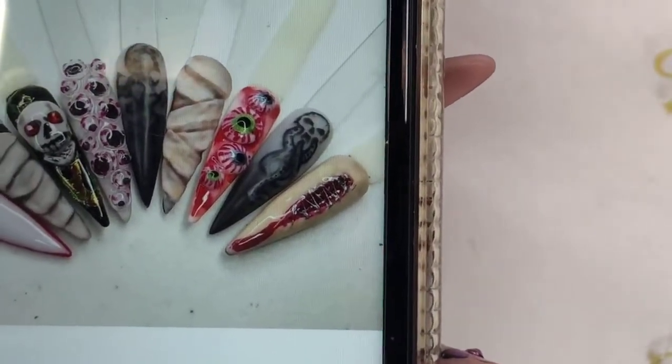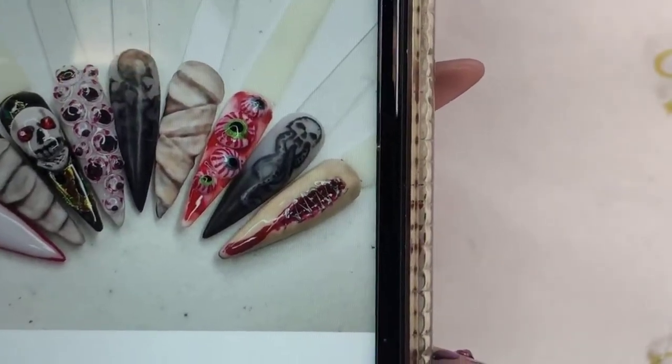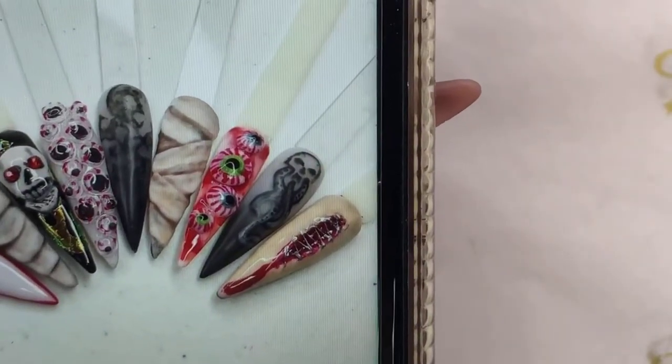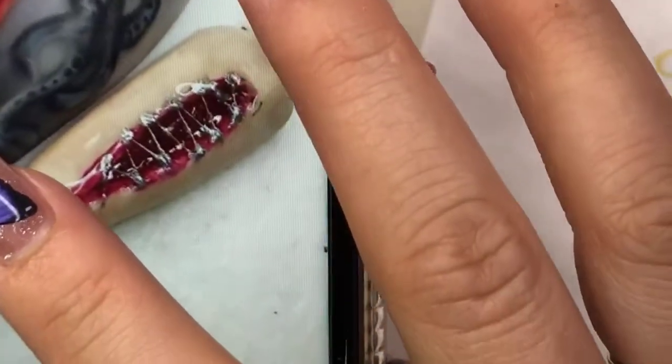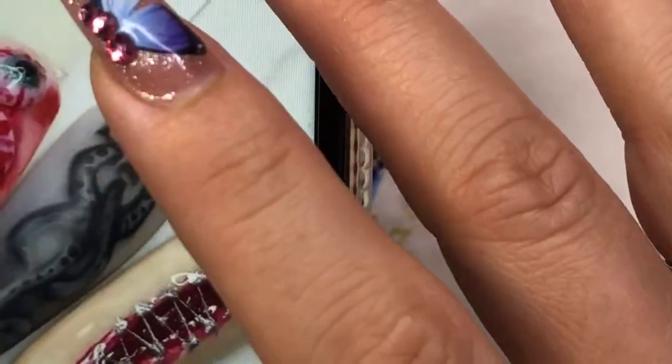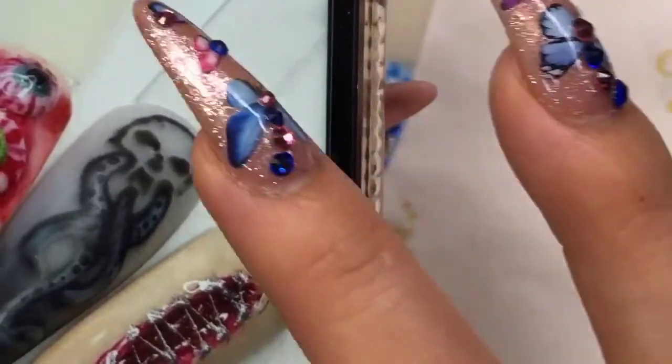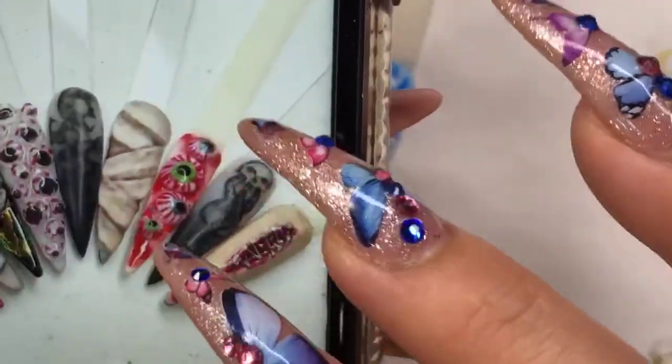1, 2, 3, 9 different entries. It was so incredible. But my favorite one was the far right. It was so hard, but I thought that looked so real. It was crazy. It's so creepy. I know. It was so fantastic.